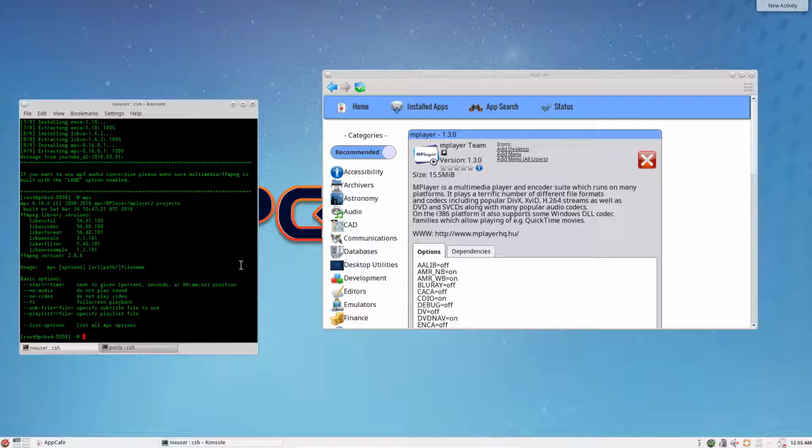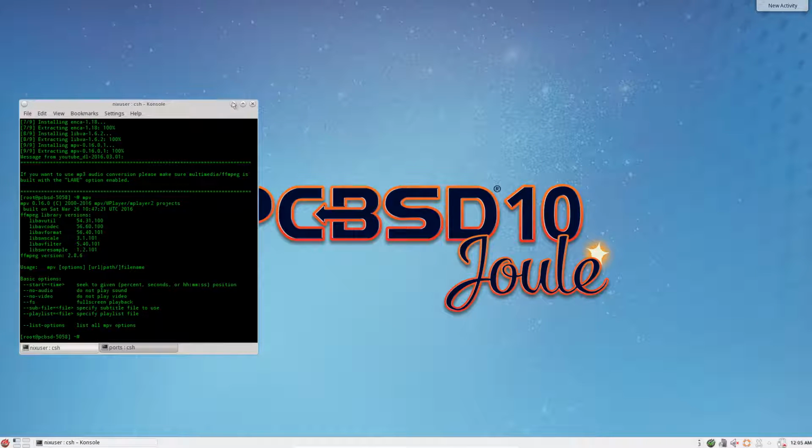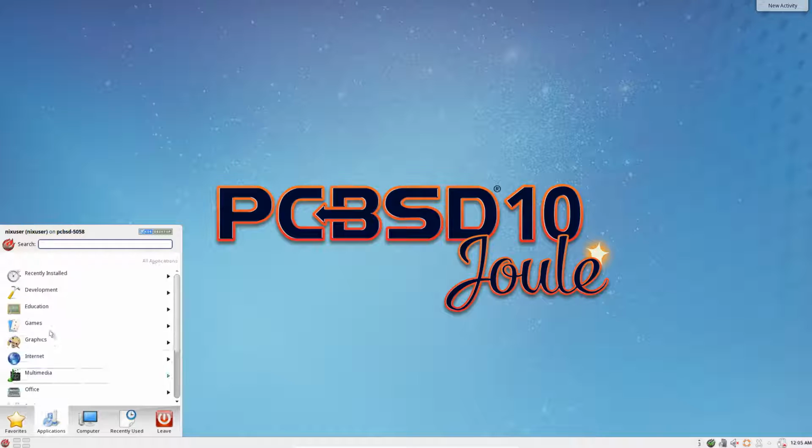However, I've heard that you've got to be particular about what branch of the ports tree you're going to take, depending on the version of PC-BSD that you're using at the time. Don't know how true that is, haven't tried it. We'll be looking at FreeBSD later on, possibly this week or maybe next weekend, and seeing how ports runs on FreeBSD. Of course, FreeBSD kind of, how shall we say, not giving you the kitchen sink. I'm going to have to set up some sort of desktop environment to show you what's going on there. But anyway, let's move on. Enough of an intro on package management.